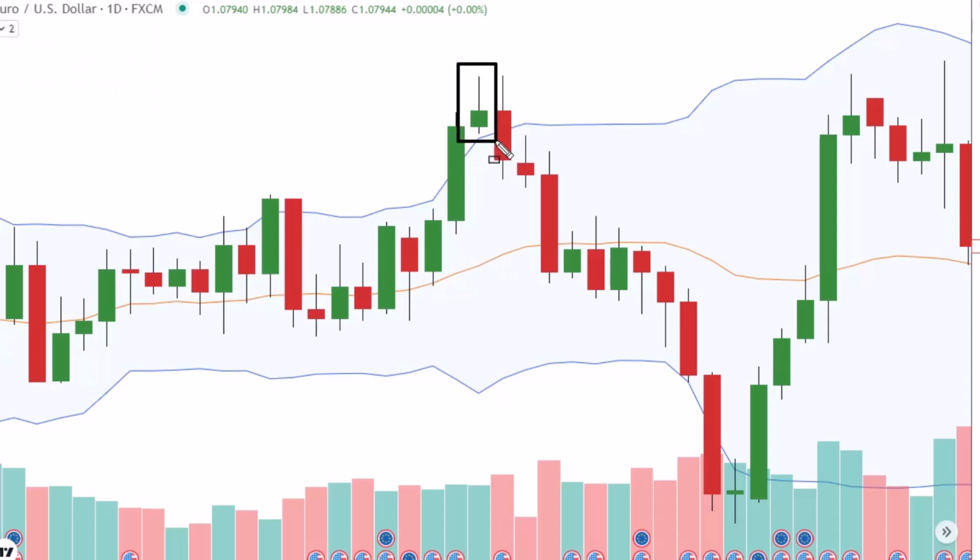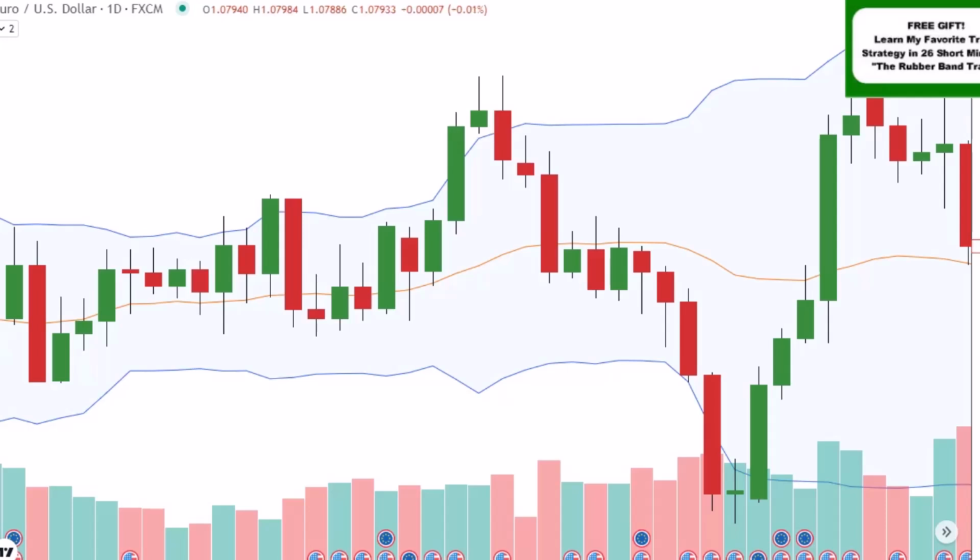So the setup is where we get an entire price bar above the upper Bollinger Band or below the lower Bollinger Band. We'll show an example of that as well. So what does that mean? That's the setup. Okay, so the setup, why that is so powerful statistically is because we are beyond 2 standard deviations of the mean, and that is not sustainable.